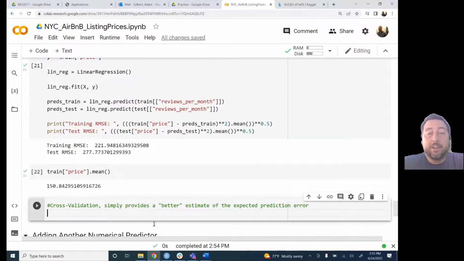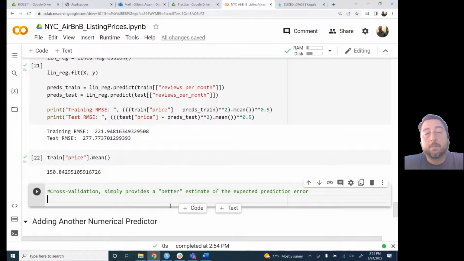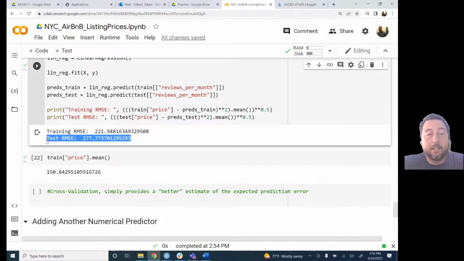So we're not getting a new model. We're simply saying that these error estimates, and in particular this one, the test RMSE, could change quite a bit if we got a different test data set.